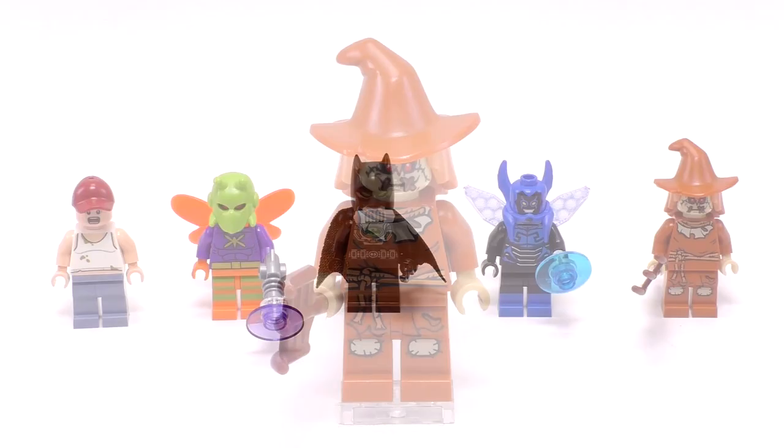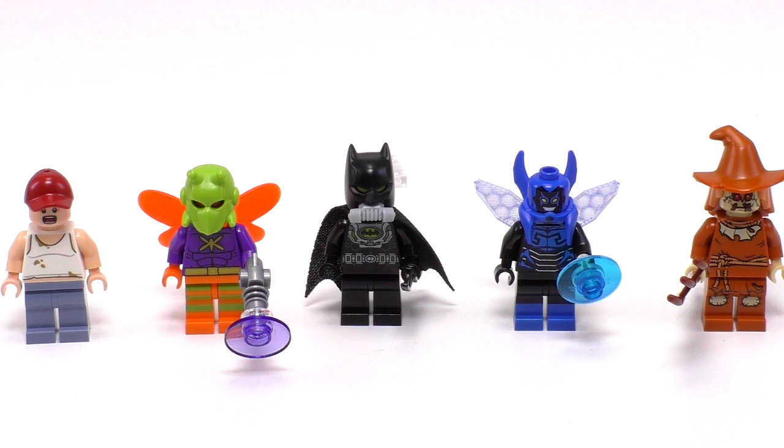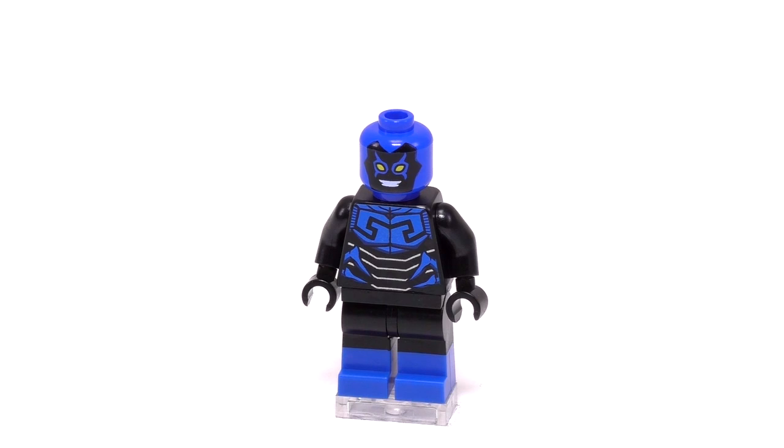Now, this set came with a couple of lesser known heroes and bad guys, and with this new wave of DC and also Marvel sets, I'd say these new minifigs are some of the biggest draws for people to buy the set. At least I think so. Here is the Blue Beetle, and he looks fantastic. The detailing for the body is absolutely awesome.